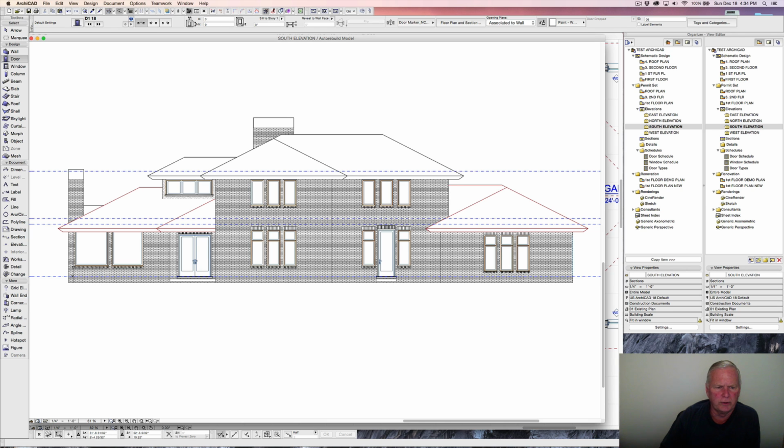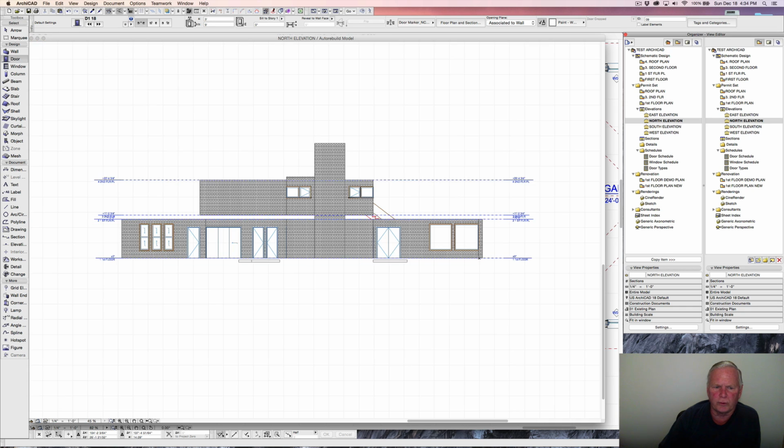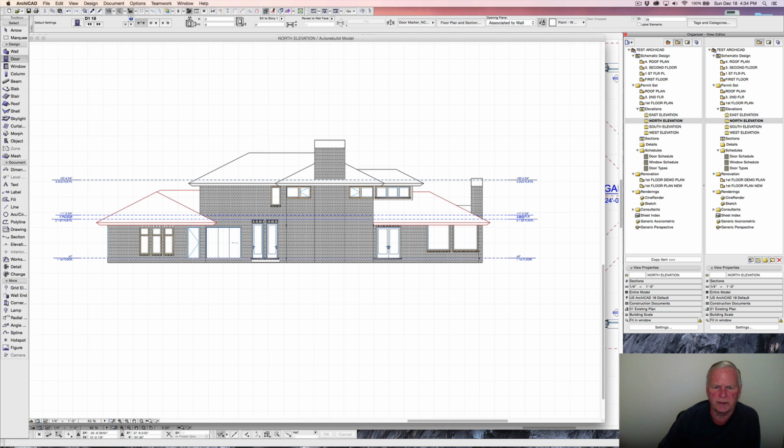Okay, so now we'll look at our rear elevation, which if this is south, the rear will be north, so we double click on north, and that generates up for us. So the things that we need to change here, just out of curiosity, these two doors that we changed, we don't want those to be 9-footers, so we're going to take those back to 8s.